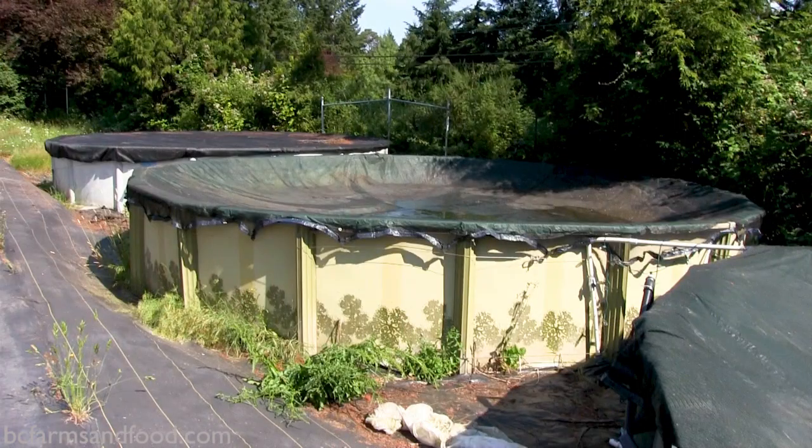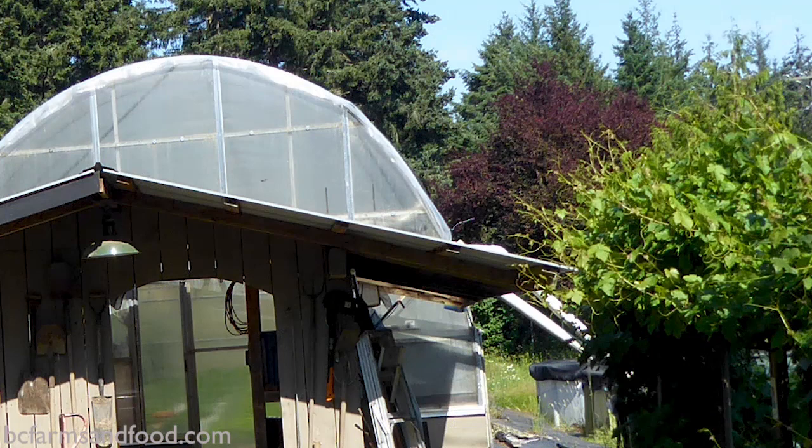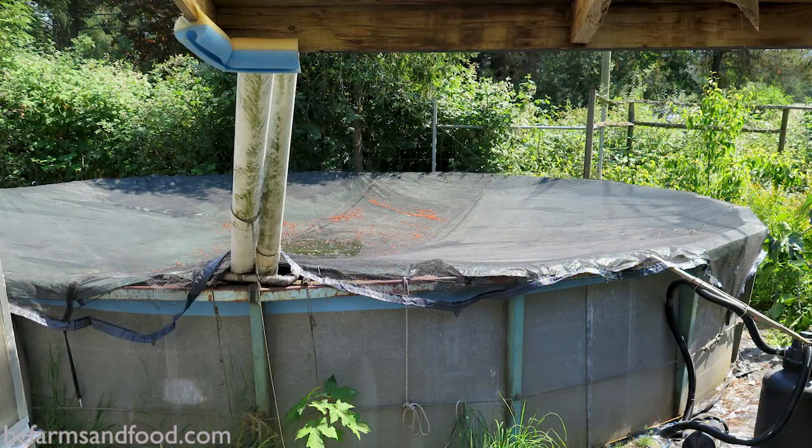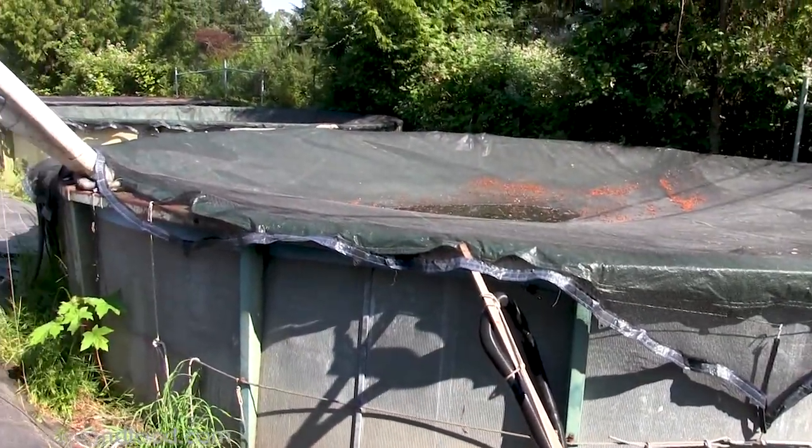It's becoming a big thing — various communities are experiencing water shortages. I'm on a water system that has extremely limited water. I have over 60,000 gallons of capture. I just have it go into swimming pools — I got all these secondhand swimming pools over the years and I have five on the property.